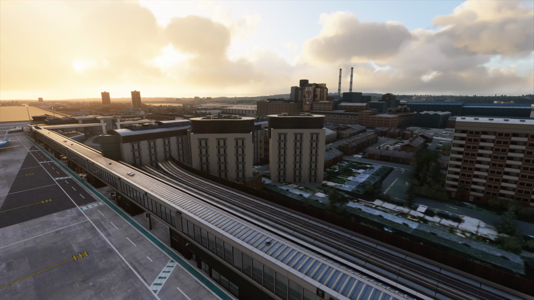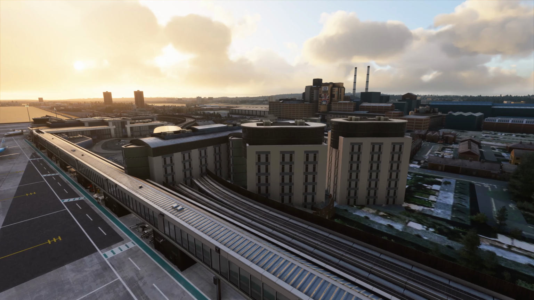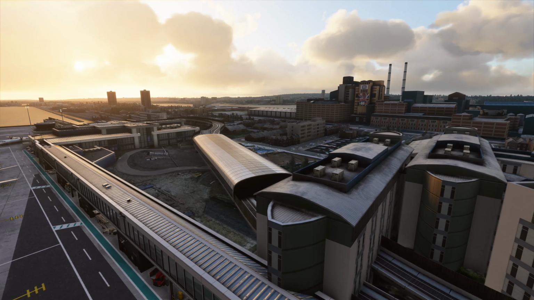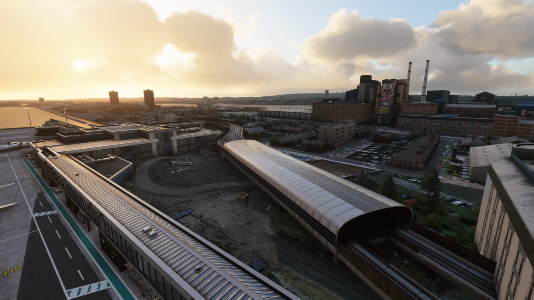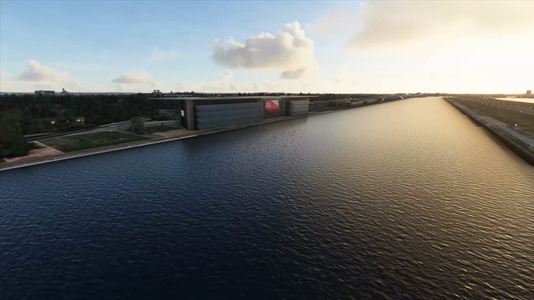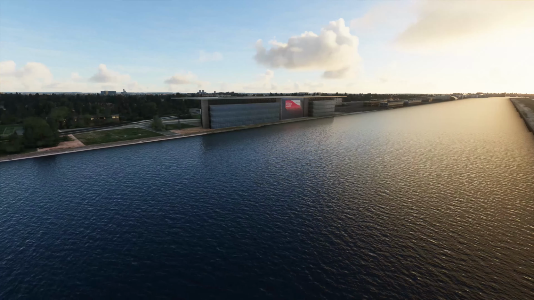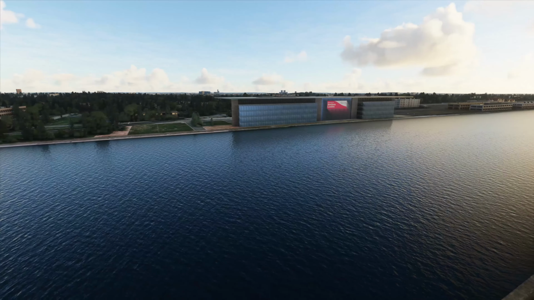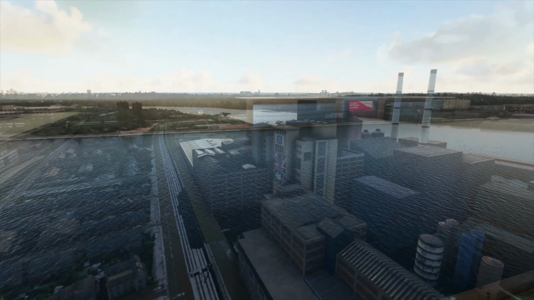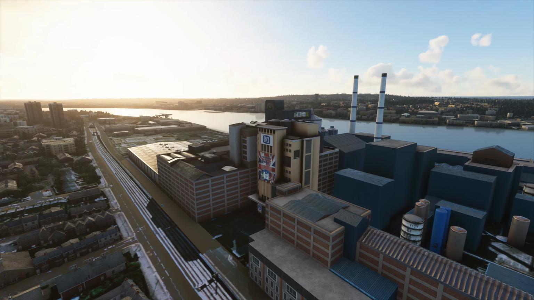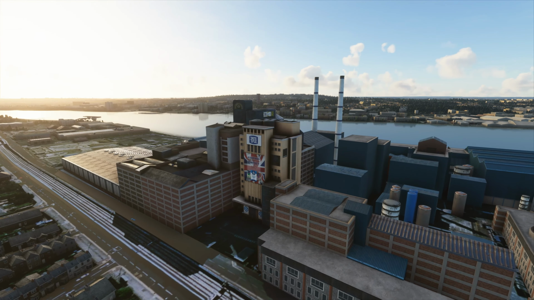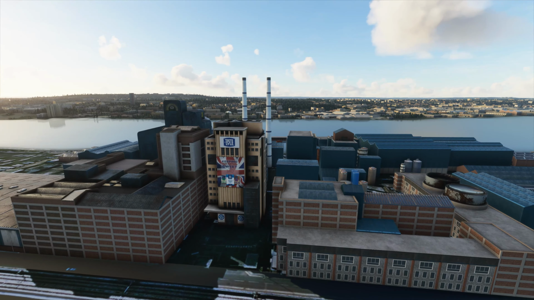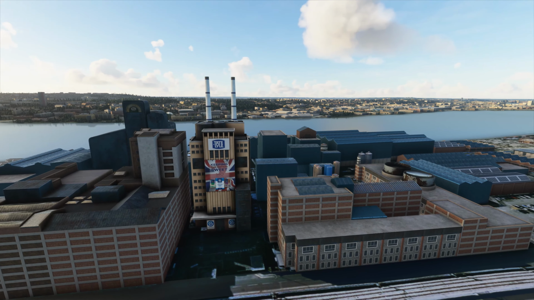You also have this building here, which seems to have been built through the train tracks leading into these stations. So I don't know what's happening with that, but that's clearly incorrect. There are a number of nice models on the periphery of the airport leading onto approach, and obviously these buildings are landmarks that if you were in the area you would understand and expect to see them. Models like the sugar factory here would look strange if they weren't there, so that's great that they're modeled.